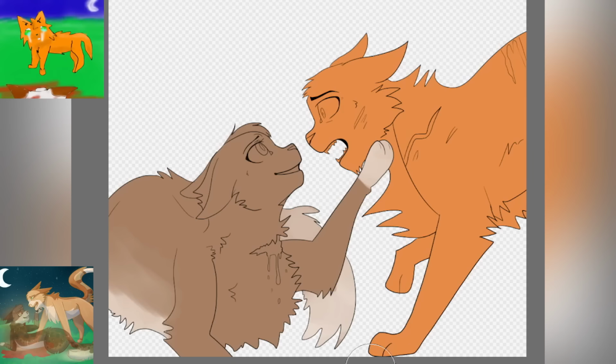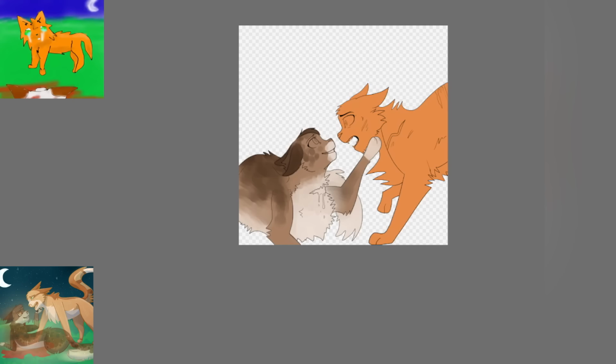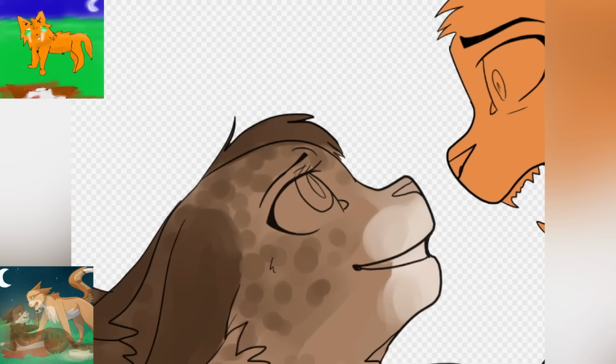Actually, now that I look at the piece that I made in 2020, apparently I just made her kind of glittery. It would be easy to add little stars on her, but maybe I won't. You know, it's done. I'm not going to work on it anymore. I worked on it for way too long already.